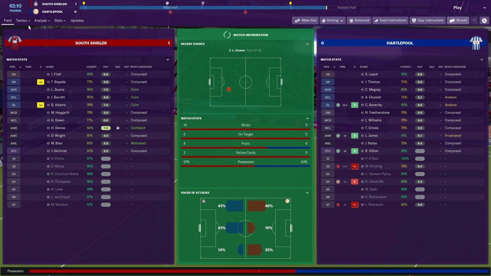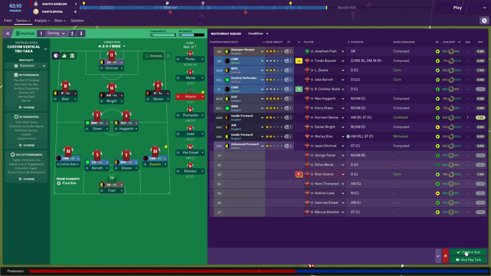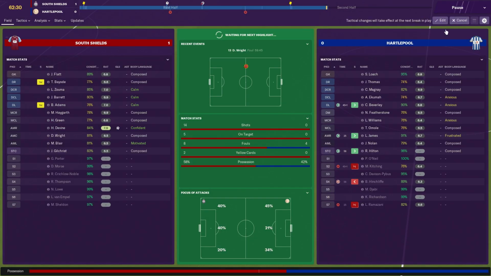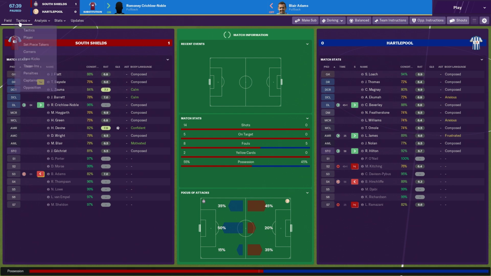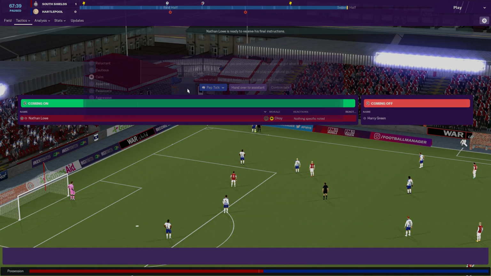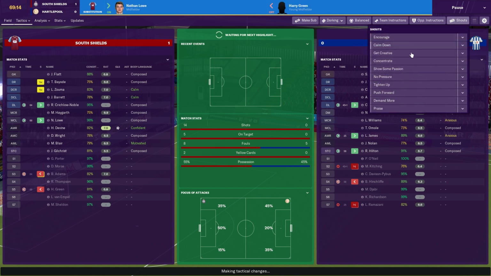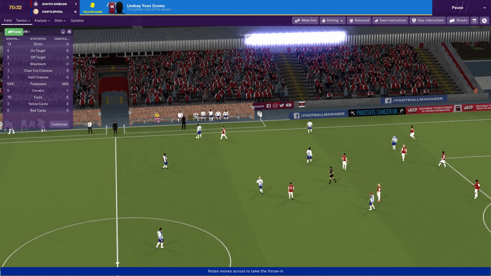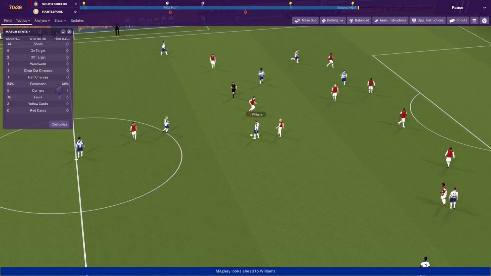Going to make a sub here. We're going to bring on Creechlow Noble for Adams, who is on that yellow card. And then we'll make another substitution. Bring on Nathan Lowe for Green in the midfield. And Zuma picks up a yellow card as well.